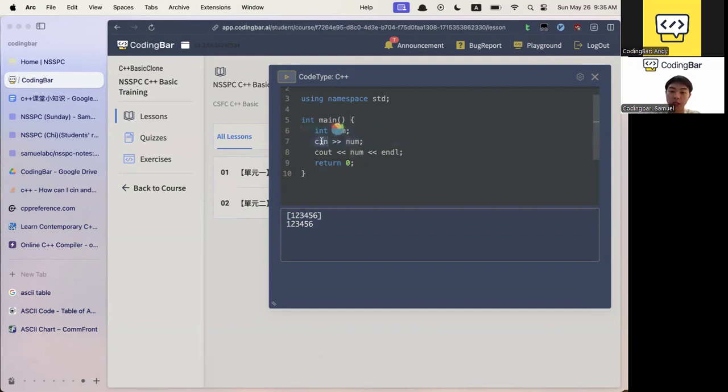When we input something from our keyboard or from any external device, this data has to be stored inside a memory location. So we have to define a variable, which is a memory location, and we store it inside this variable. This is what this cin input is doing. This cin input function is writing the input into a memory location, which in this case has the name number and its type is integer.